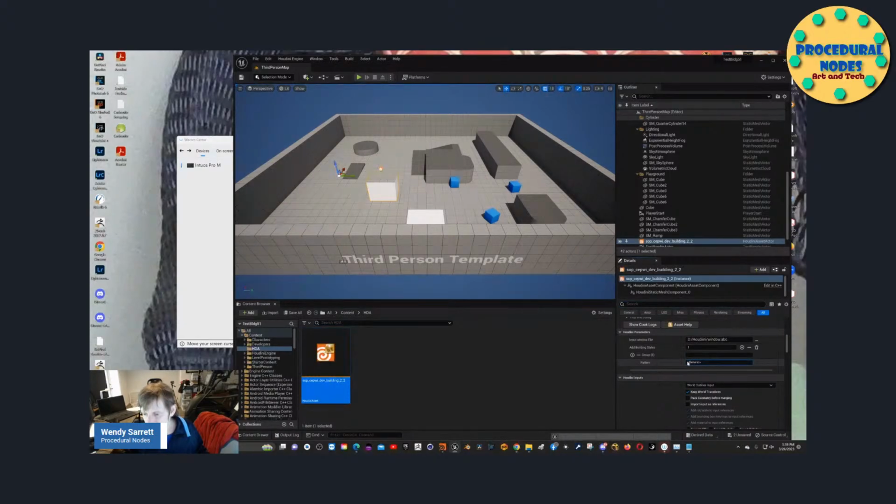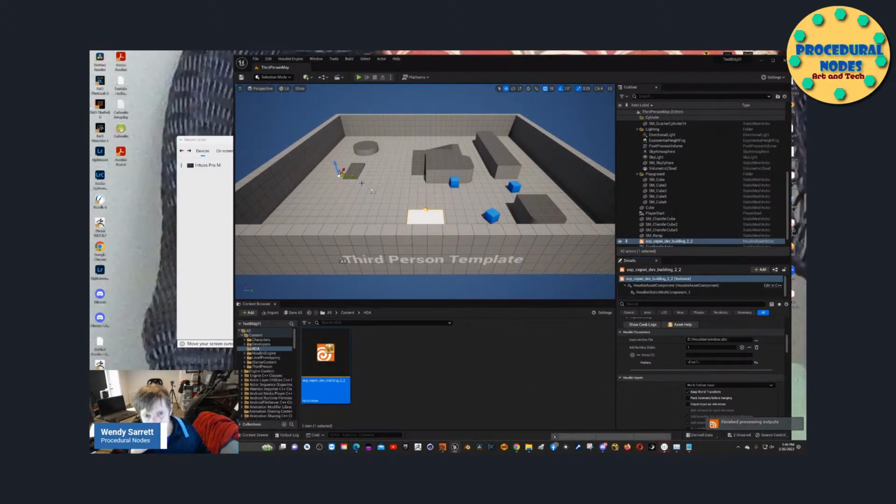If I try to change it to anything else, let's say floor 1, floor 2, let's try floor 1.